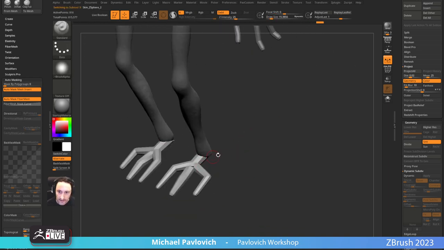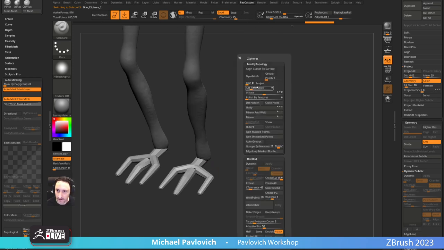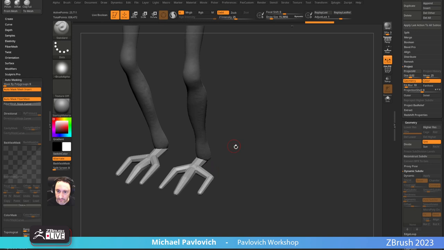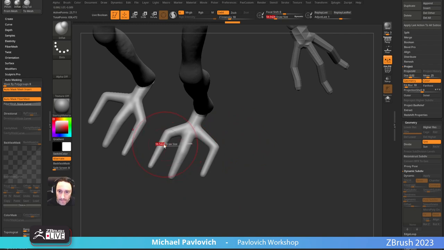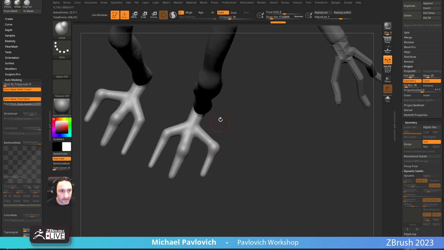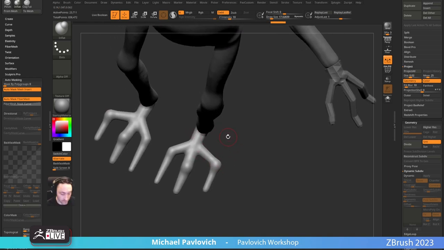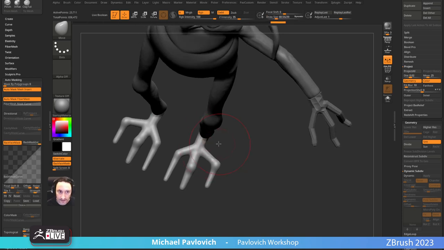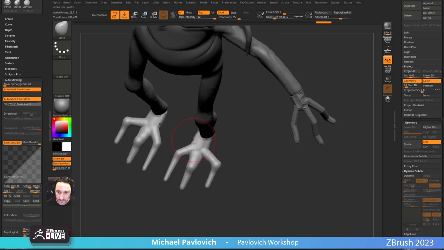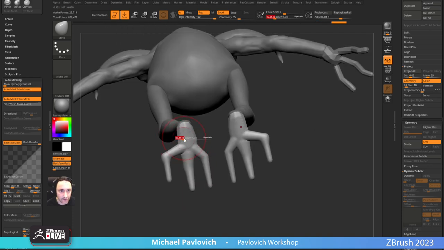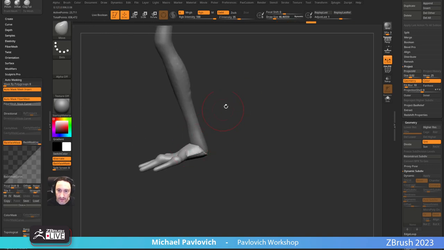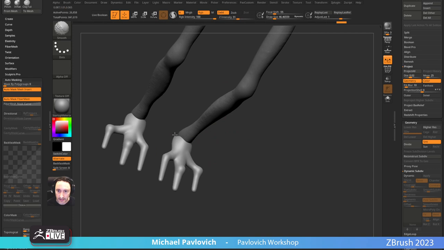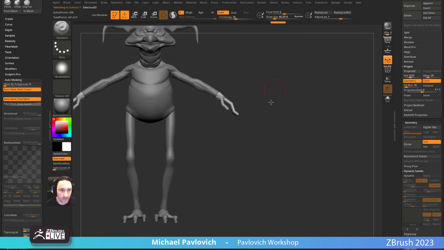And then on the feet here, again, we're just kind of cruising. Same deal. Dynamesh, smooth, inflate, knobby knuckle, knobby knuckle, knobby knuckle. This is going to be a lot wider. So again, Move brush with back face masking on. Our ZSpheres kind of made this thinner when in fact it should be pretty wide here. And then we'll go ahead and pull that up a little bit. Control drag, shift to smooth. Yay.